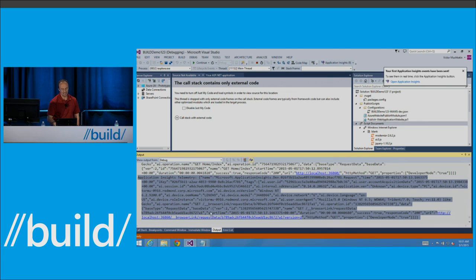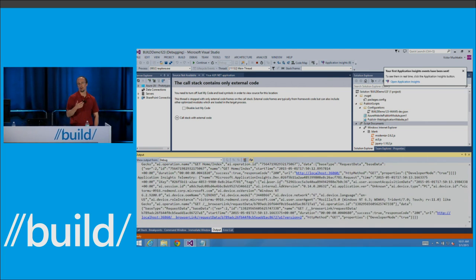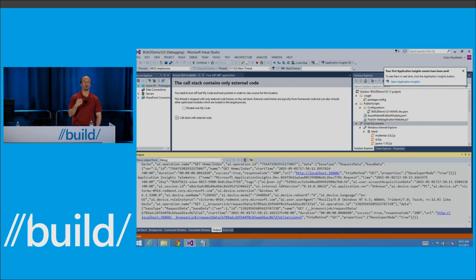Now, as you see, as part of this telemetry, we collect lots of information. And let me talk a little bit about how Application Insights is actually structured. First of all, we have what we call Application Insights core, which is essentially a shim over our JSON public endpoint. And this low-level API exposes a number of functions that define our domain model.